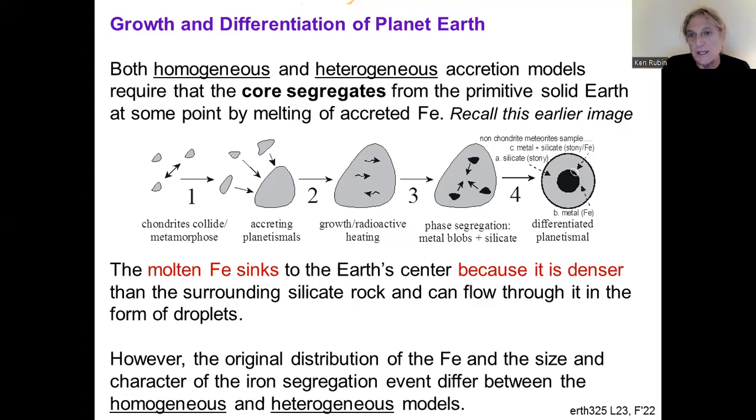heterogeneous and homogeneous accretion. And remembering back to last time, Goldschmidt's rules and the categories of the different classifications of elements, one of the categories being siderophile, which is iron loving, is also going to tell us something about what we think of our original chondritic uniform reservoir material was segregated into the core. The siderophile elements that are iron loving tend to concentrate there, and the ones that are lithophile and chalcophile that don't like to go into the core end up in the silicate portions of the Earth.